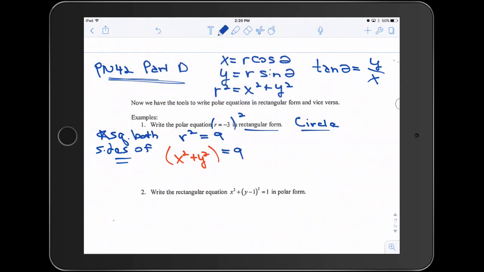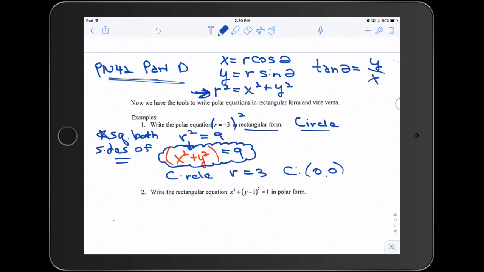So we literally replaced r squared with x squared plus y squared. Where is that coming from? Right here, ladies and gents, right there. And there's no simplification or anything. That is it, because we know that x squared plus y squared equals 9 is the general form of the equation of a circle with a radius of 3 and a center of (0, 0). Not too complicated. Would you have needed to do all of this to get to that equation? No. If you recognize that that's a circle with a radius of 3, you could have written the equation in rectangular form without any further ado.